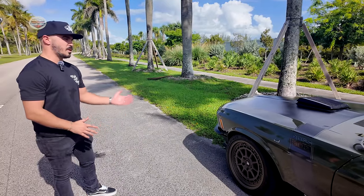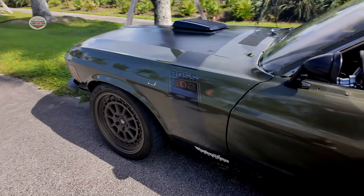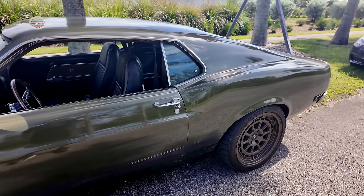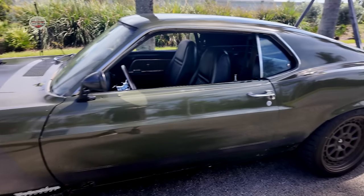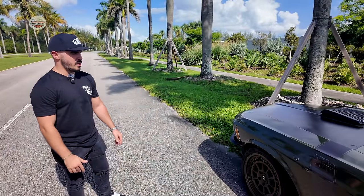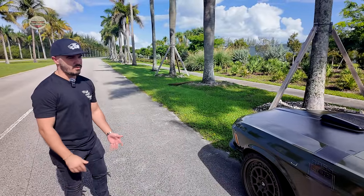Some people try to buy the car the way it is and just put the engine and make it run. But I didn't want to work twice. So I did the whole frame of the car, then left the body the way it was so I could drive it and enjoy the car — because you start losing interest once you're doing it for years. If I'd invested money into the car for three years straight, you lose the love for the car.